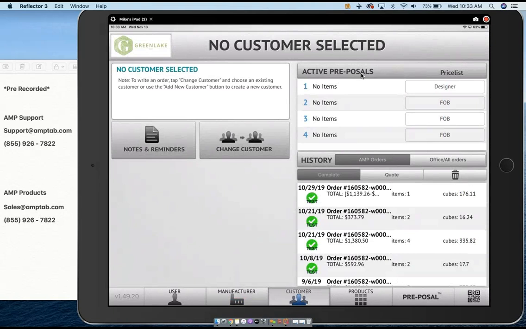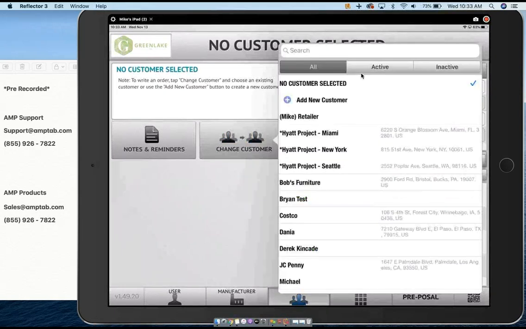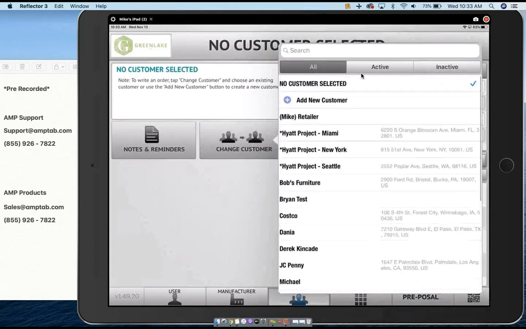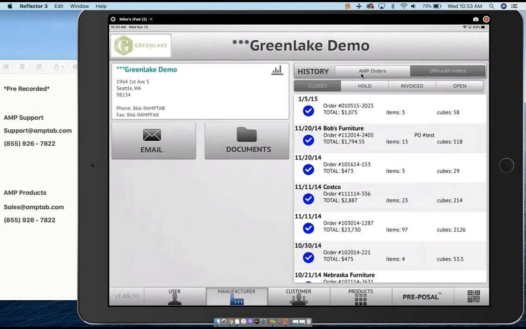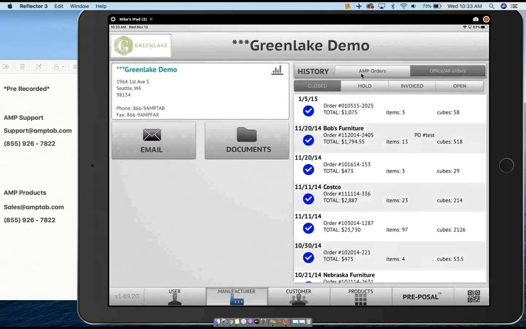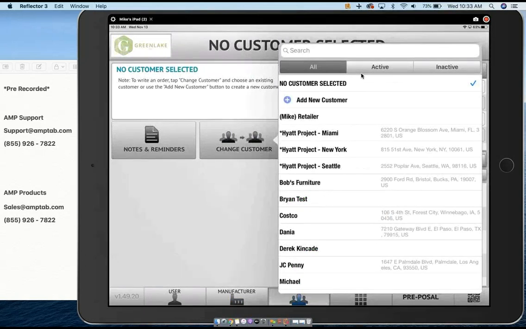So we've updated our catalog, we reviewed our notes, now we're ready to start working with our customer. So we're going to select the Change Customer button right in the center of the screen there. And this will show me a list of all the customers that have been assigned to me as the sales rep by the admin of the company. If you're missing anyone from this list, I recommend going back to that manufacturer tab and emailing the order desk that you're missing some assignments from an official customer that you should be working with.